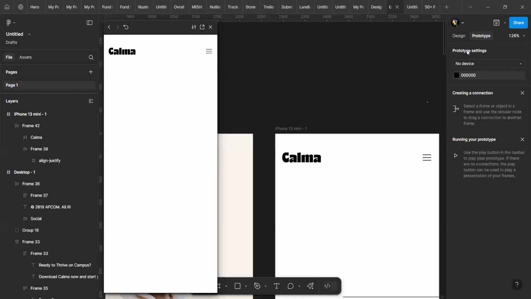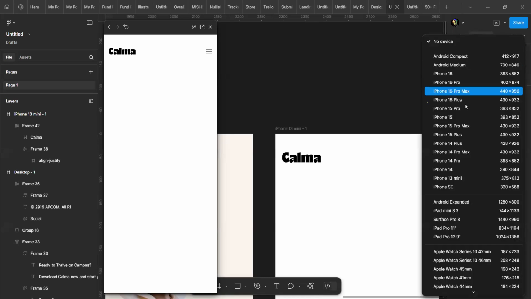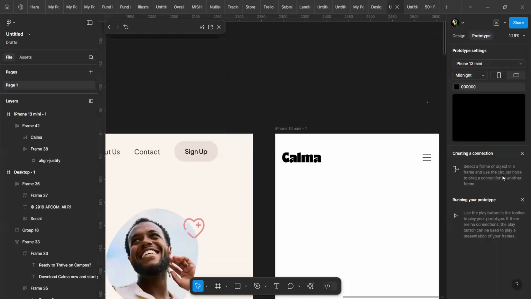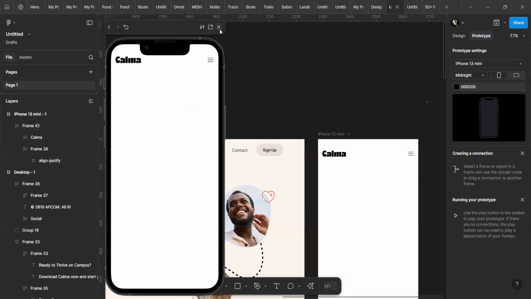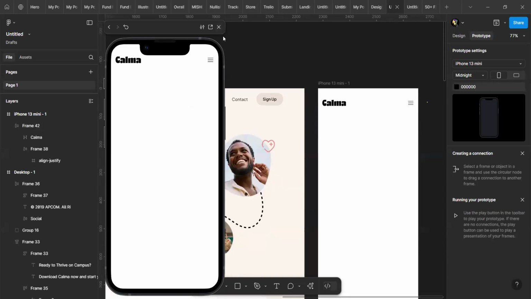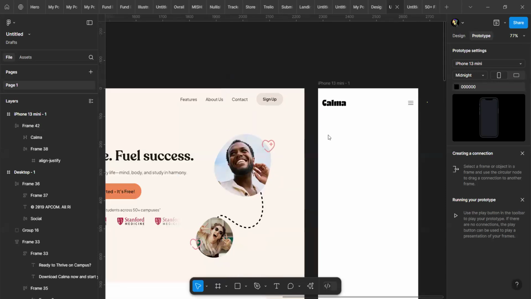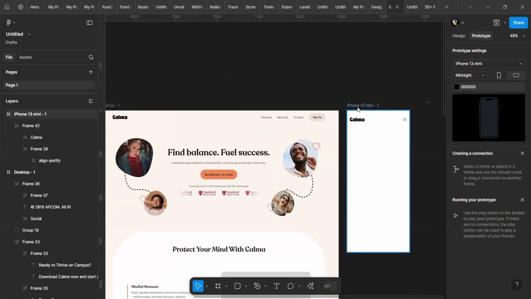So if I click on prototype settings, you see here no device. So I can select iPhone 13 mini. This is what it looks like in a device. Just extra knowledge for you guys, so you have an idea how to navigate Figma better. I'm just going to hide this because I don't need it right now.